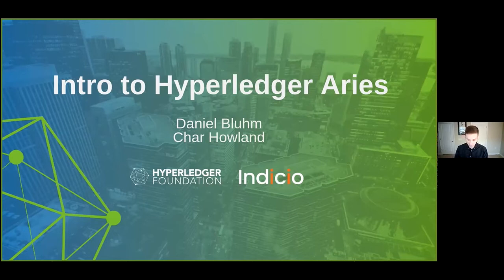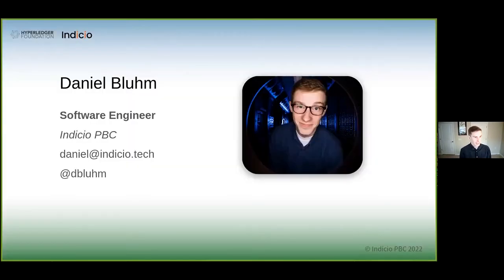So my name is Daniel Bloom. I guess I should go to my intro slide. I am a software engineer at Indicio. I like to think of myself at least as a veteran of the community. I've been here for a while. Started at the Sovrin Foundation and then later joined Indicio. I have been working in this space since before Hyperledger Aries was even around, back in the day when it was the Indy agent working group underneath the Hyperledger Indy project. Today, I am a committer on the Aries Cloud Agent Python codebase. I get to put in my two cents on pull requests and features as they get added. And I am an active contributor there as well as within the ACA-Py plugin ecosystem.